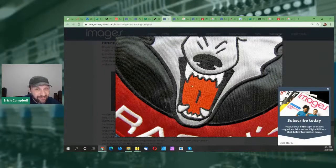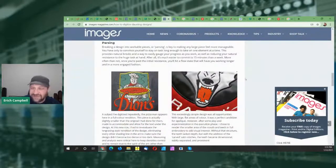I will say for my money, the one thing I don't love about this piece is that the stitching in the mouth sitting on top of the grade looks a little high. It looks like it's far forward. But I would say for the overall cost of doing this piece, it looks great, turned out great, and was something I would do again, even though it's an early piece of mine.